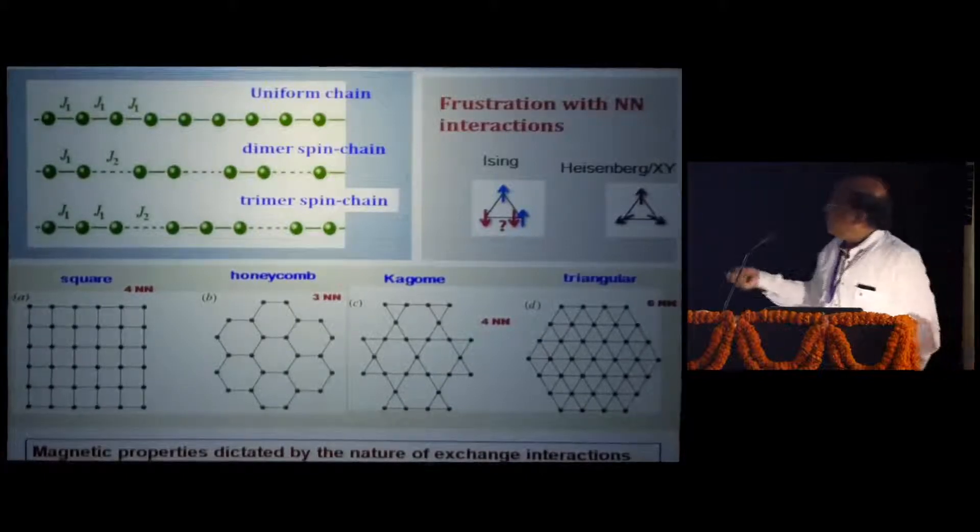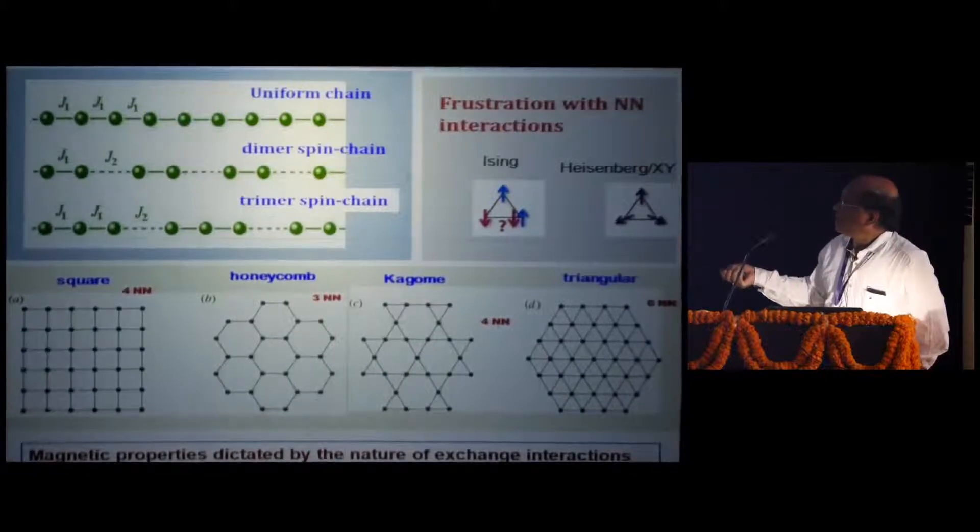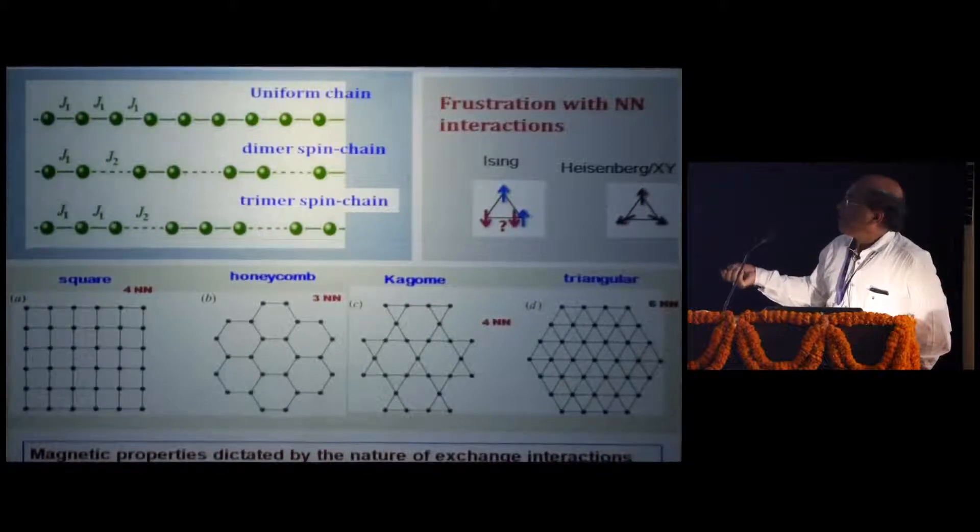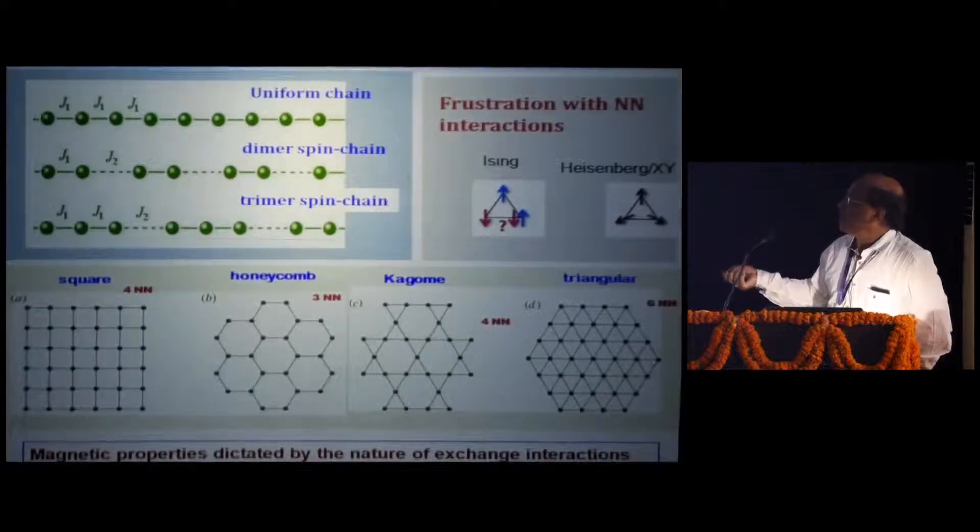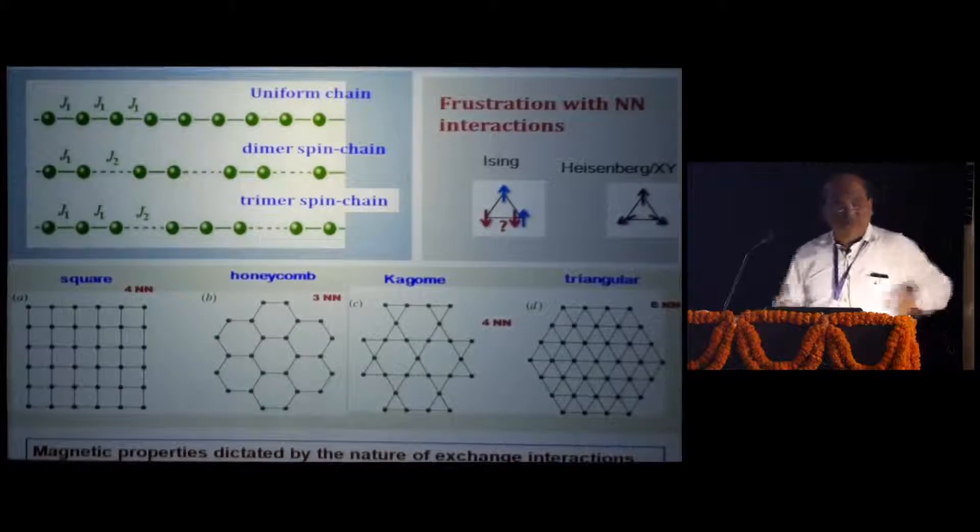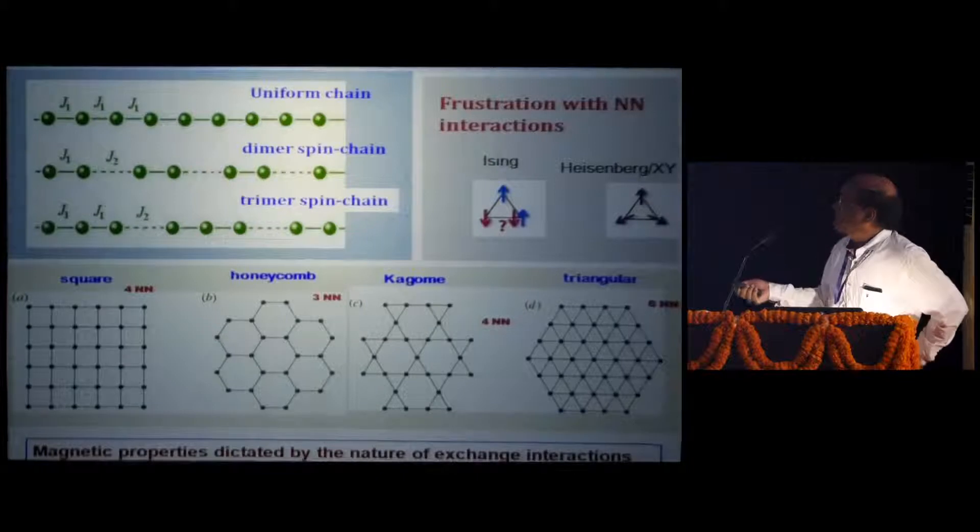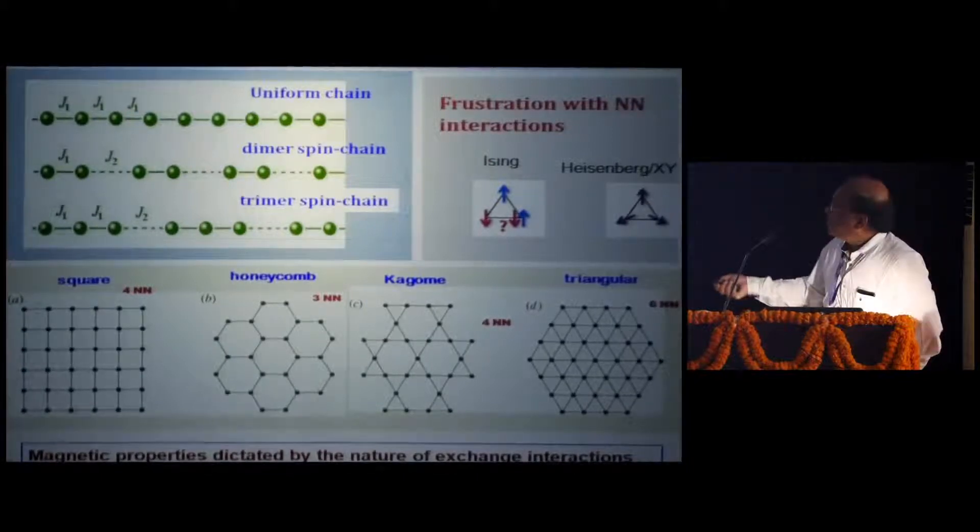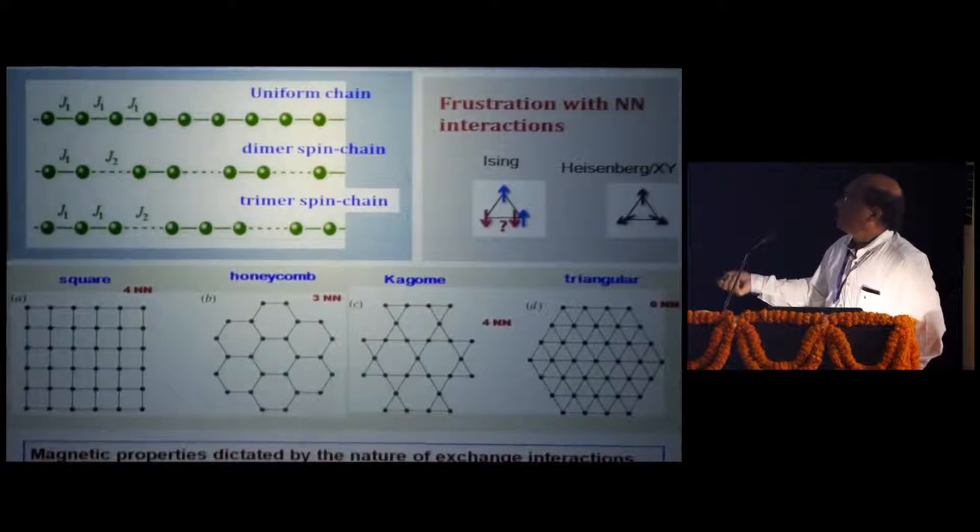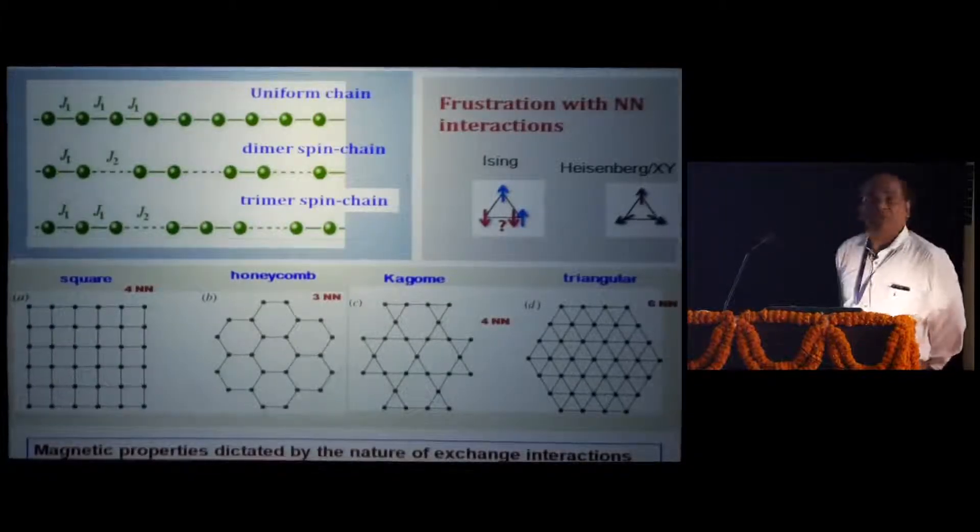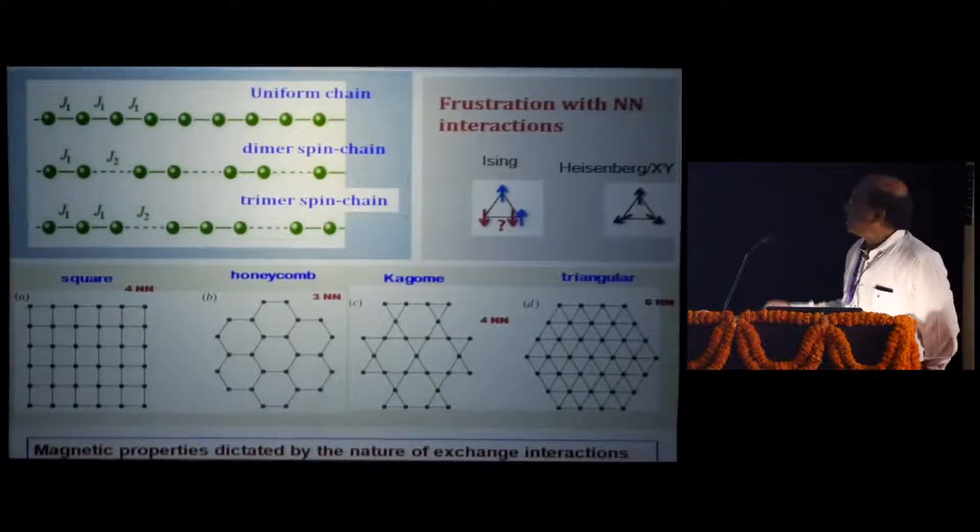Similarly, for square lattice, if you take square lattice with either ferromagnetic nearest-neighbor interaction or antiferromagnetic nearest-neighbor interaction, if there is only first nearest-neighbor interaction, we do get spin structure without any frustration. But if you take the next nearest-neighbor interaction also into account, in some cases that can be significant, then the frustration builds up because there is a competition between the positive and negative interactions.